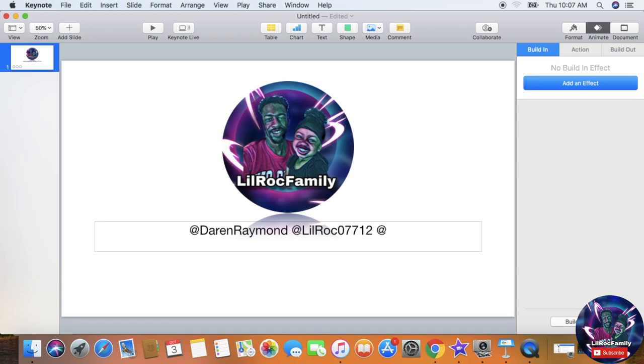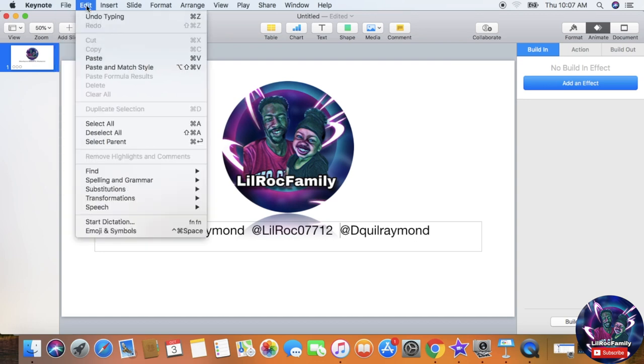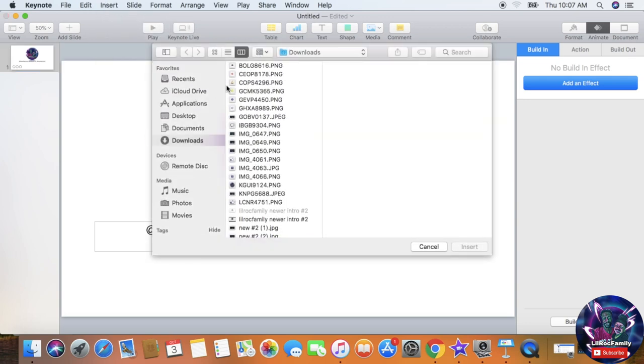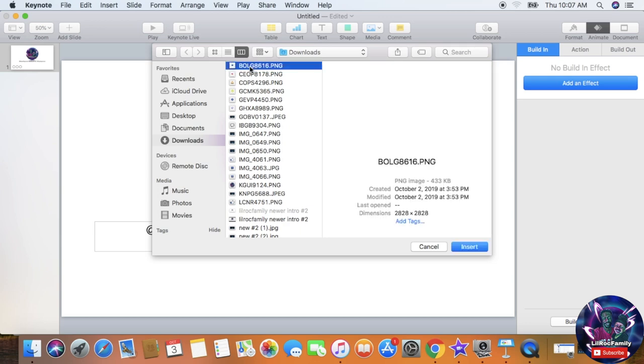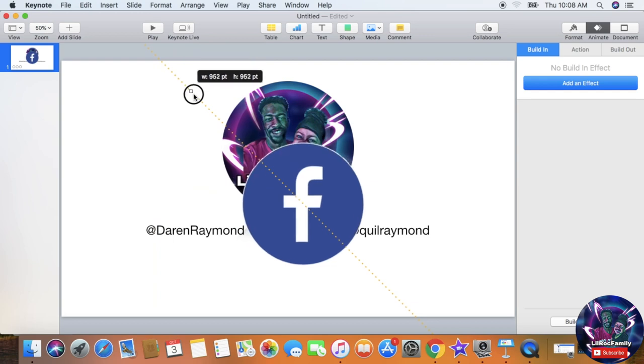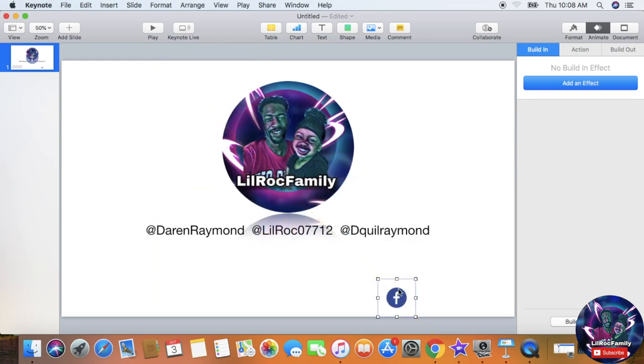As you can see, I'm writing it down. Alright, so once I get that done, I'm going to space that out so I could put my icons in there for my Facebook, Instagram, and Snapchat. So when you go to insert, like you did before, then you look in whatever you have, download or save, you pick the icon out, and then you put it back in there just the same way you did with the pictures on the first one. So now I got my Facebook icon, so I'm making that small so it could fit into my intro.